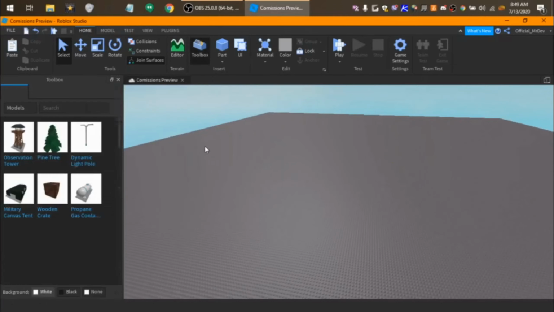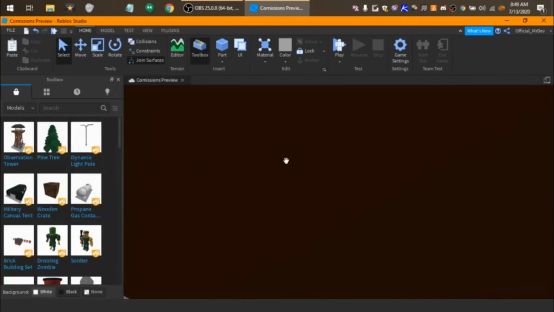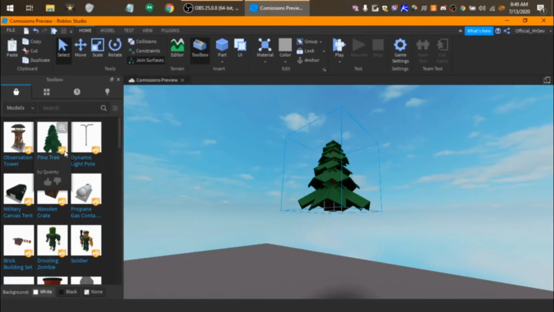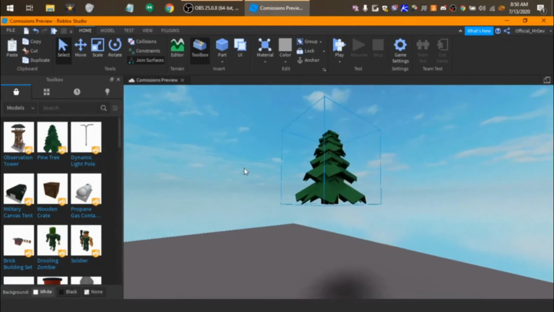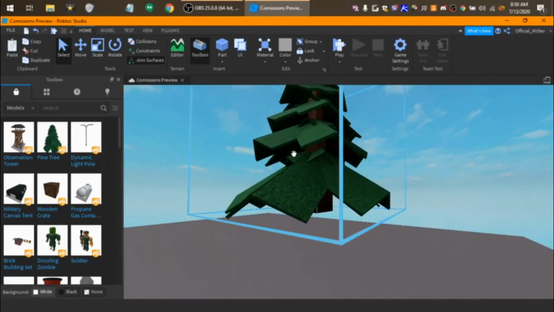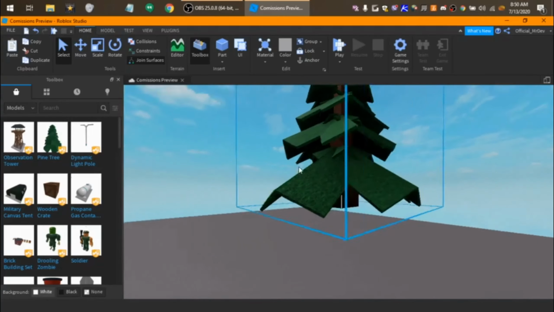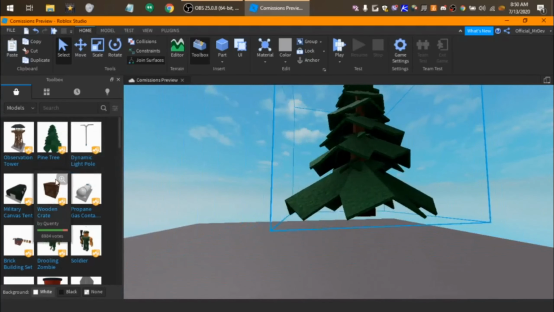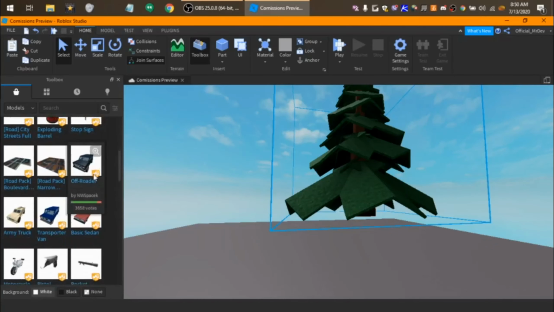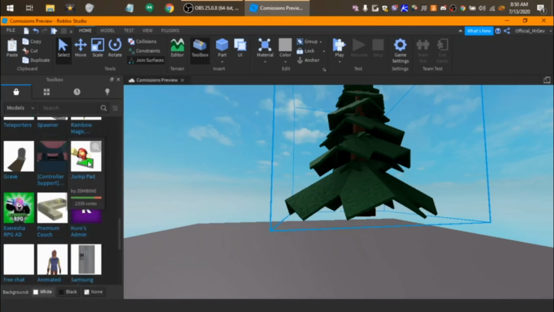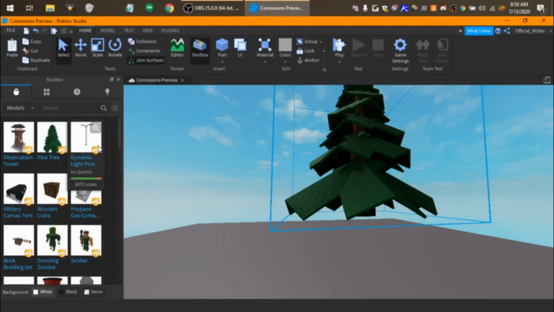Then we have the toolbox. The toolbox is where you can find models, like this tree model. If it has this thing right here, that means it's made from Roblox themselves. So it's okay. So it won't have a virus, but you should be careful of models that don't have this. So for example, like this, it doesn't have that badge. So that means it could potentially have a virus in it, and viruses won't do anything to your account, but they will do something to your game.